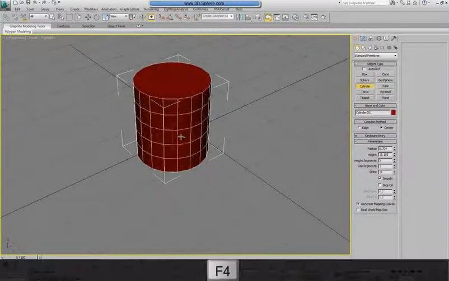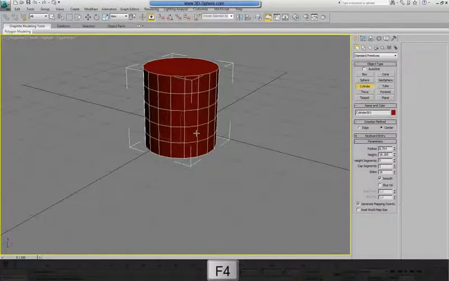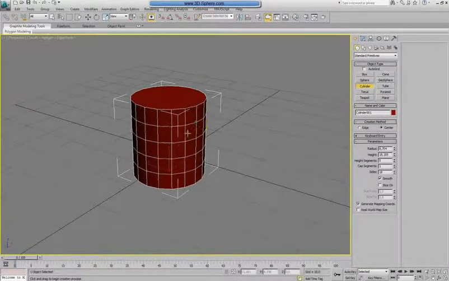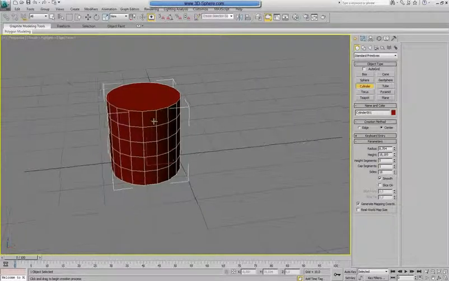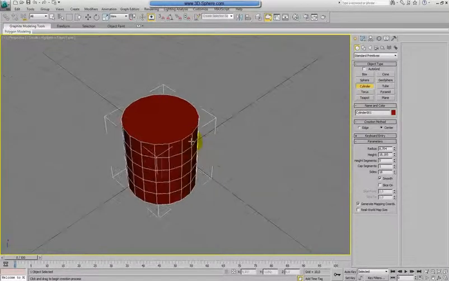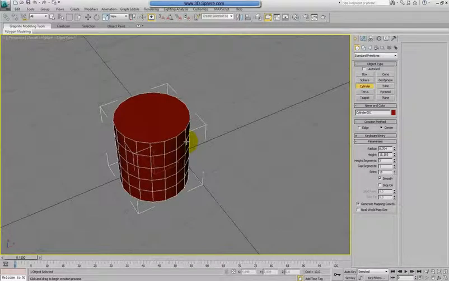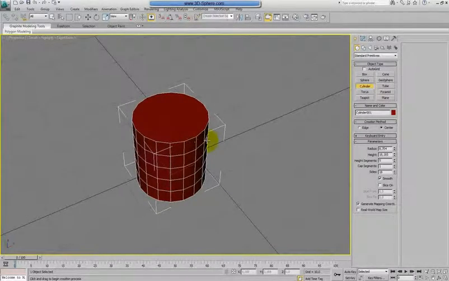You should always keep turning on the wires to see how the shape is looking. You should always try to make your polys quads, and not triangles or more than quads. Sometimes the triangles have to be there, but usually they're making a mess of your model, so try to be aware of them.